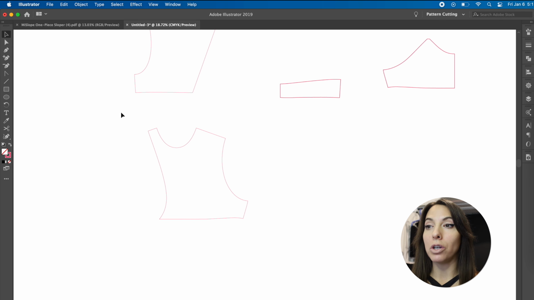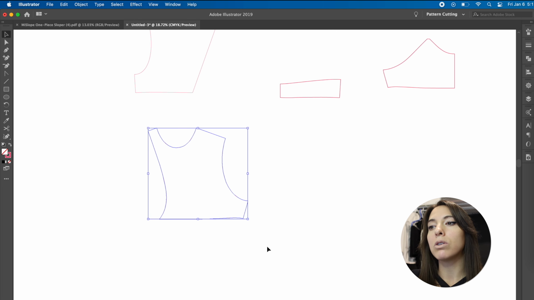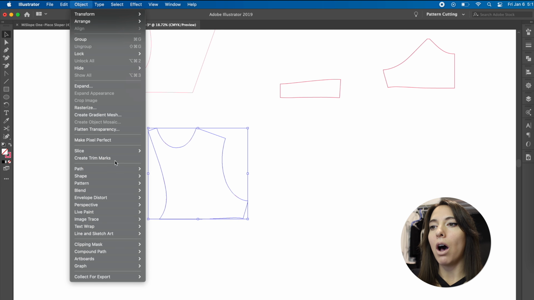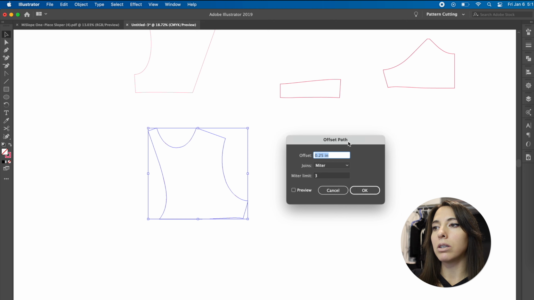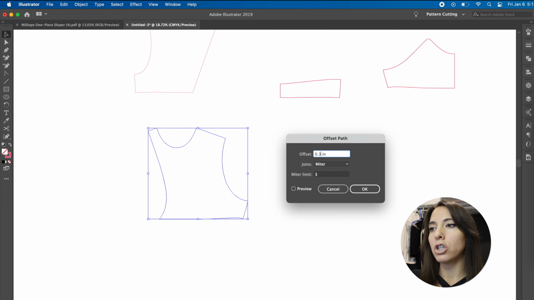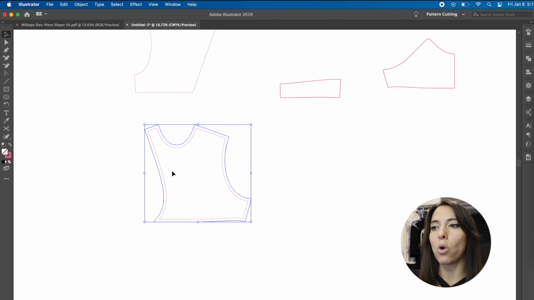The first thing you want to do is think of how you're going to construct your garment. If you're going to be doing the same construction all the way around, let's say fold over elastic, you would probably be adding a similar seam allowance all the way around. So I'm going to first show you how to add seam allowance on all seams. We would select the entire object and go Object, Path, Offset Path, and then add in our seam allowance. Let's say I'm going to do 0.3 inch, and then press OK, and I get that seam allowance all the way around.